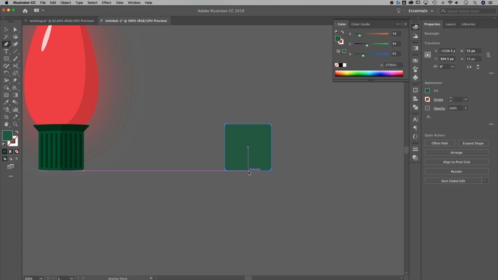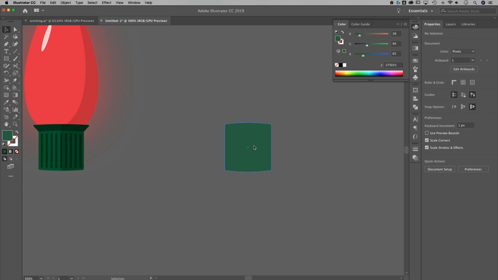It looks like a telephone almost, like two dots with an arc between them. If we just hover over the line while we hold Alt or Option, we can click on that and pull it down to create this sort of arc. And I just want a slight arc to this, something like that, just a little bend in the bottom. And I'm gonna do the same thing. I'm gonna hold Alt or Option and create a little bend up here at the top.